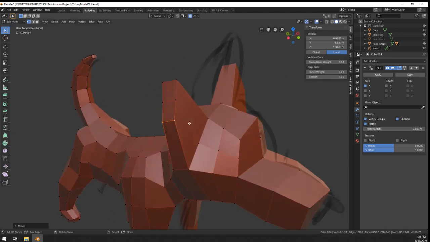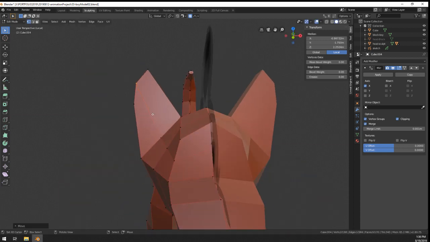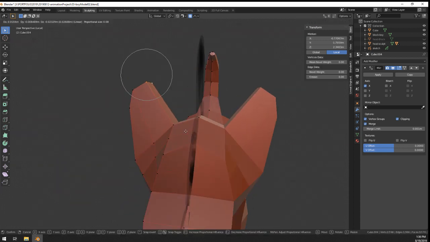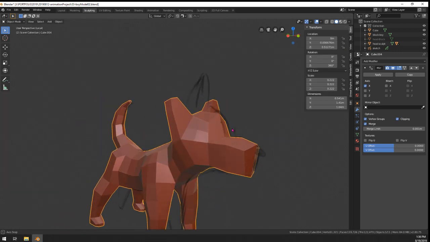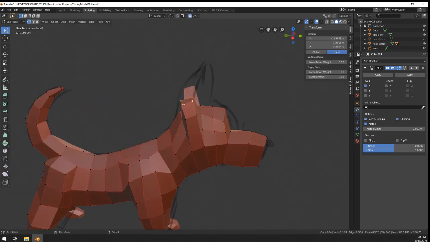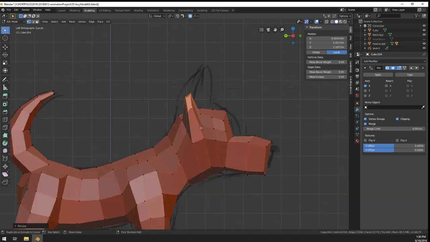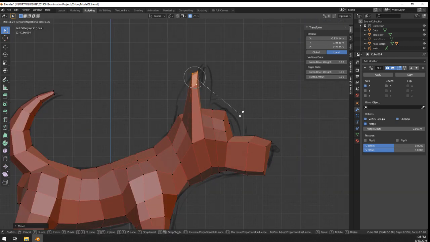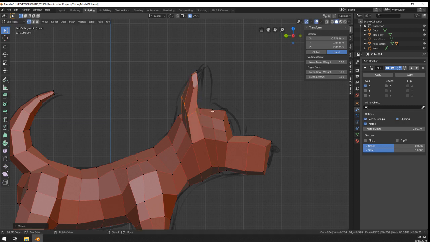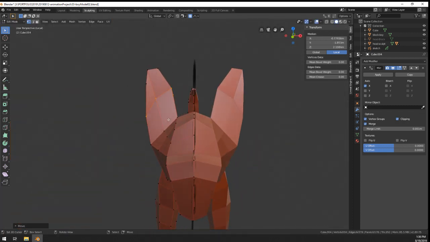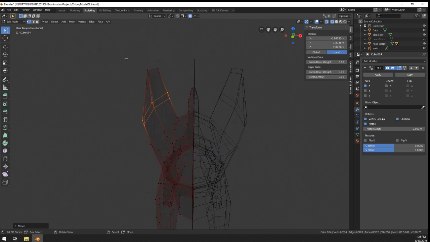I want to define these ears a little bit more, because the thing I want to avoid is being too reliant on... let's make the ears a little bigger. Let's put on loop cuts actually. Don't want fox ears.